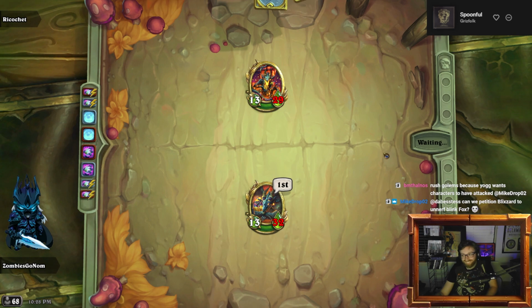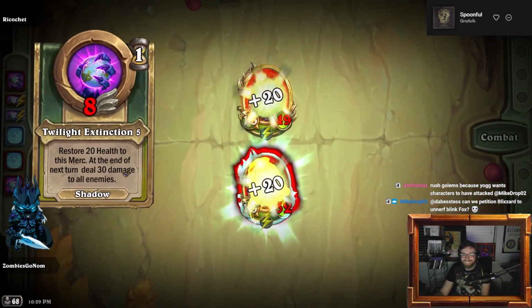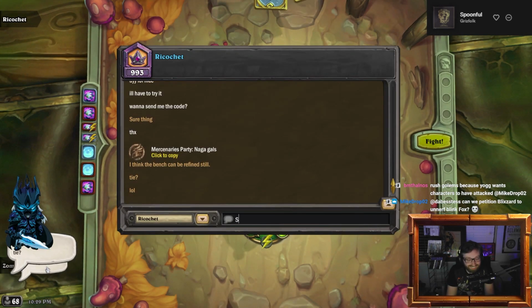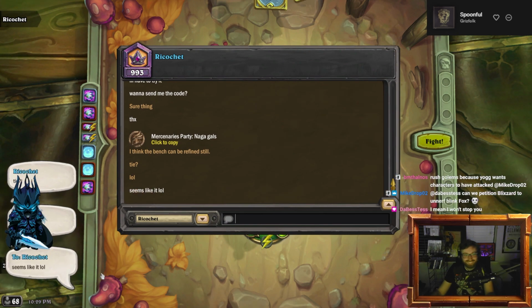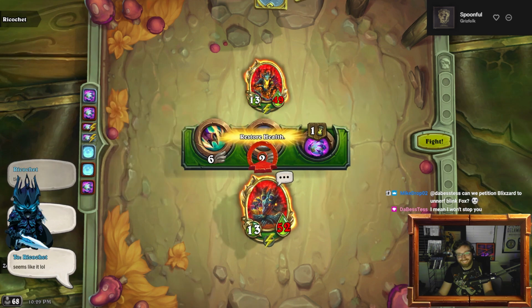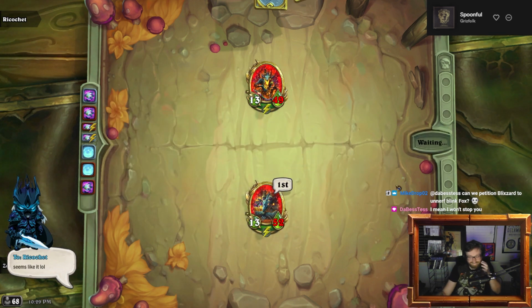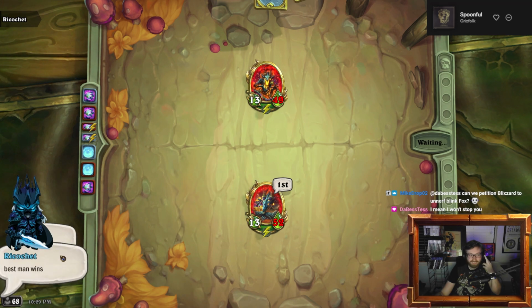Can we petition Blizzard to nerf Blink Fox? Rush Golem, she has Yogg wants characters to have attack. True.